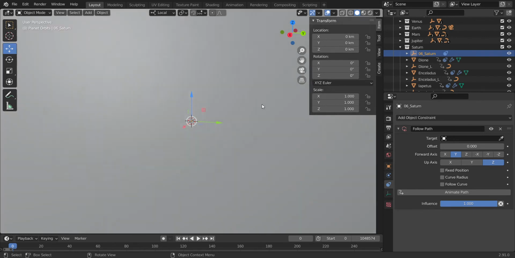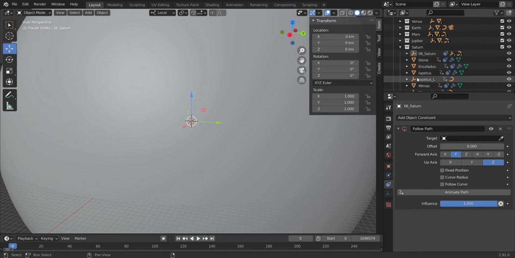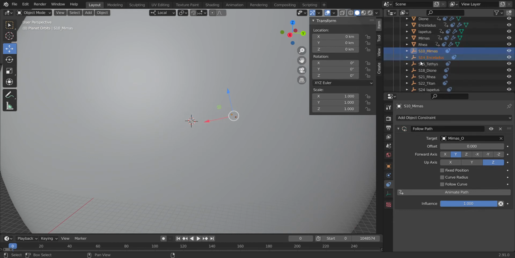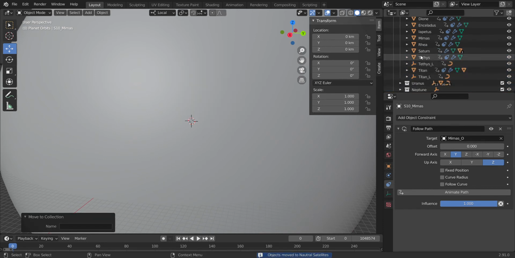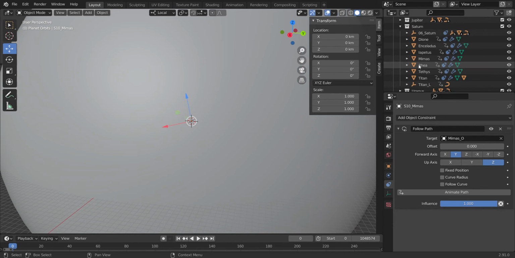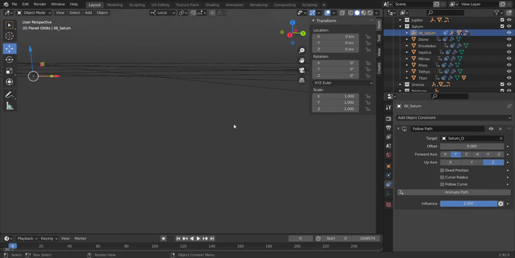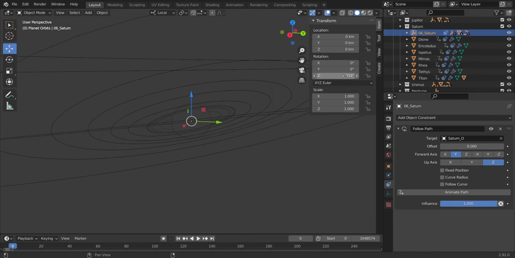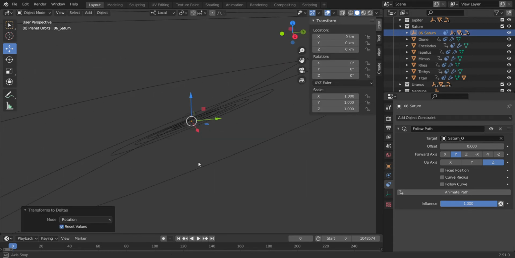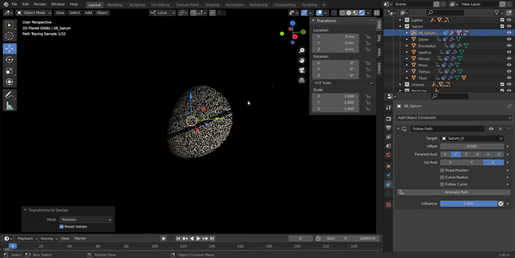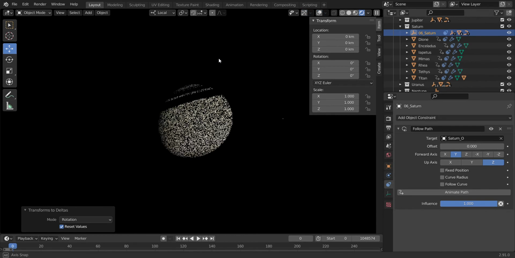And now Saturn. And another thing with Saturn's rings, those volumetric shaders don't work so well.